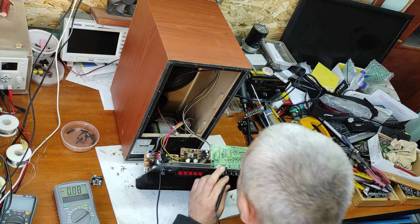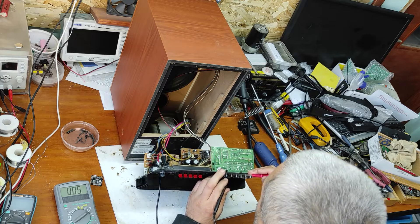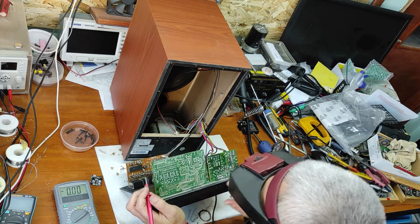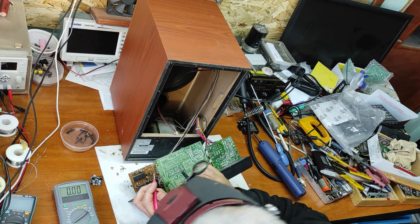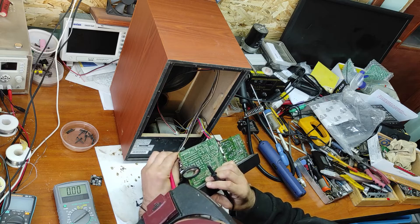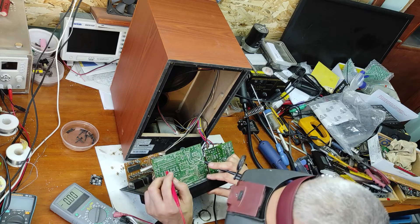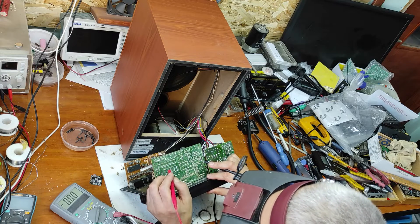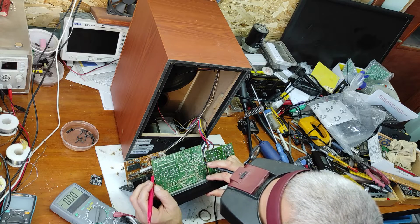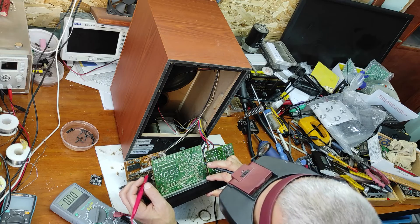To be sure I will check this on the main PCB. This is the fourth pin. To confirm it's an output, I will remove this connector. Now let's see if we still have 5 volts. Yes, 5 volts — so it seems this is not the main 5 volts. It seems we only have 5 volts here when the unit is powered on.